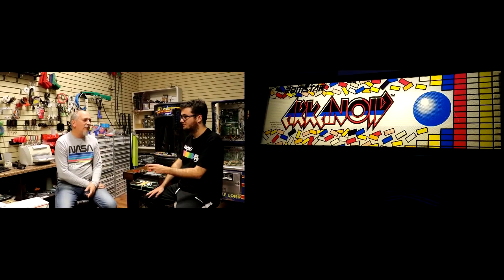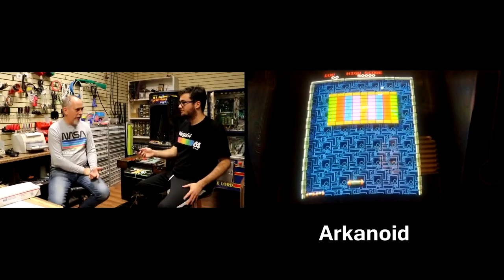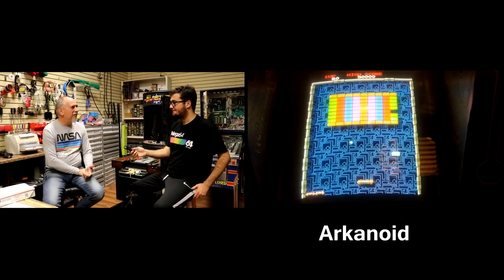But Harvey came through the hurricane and flooded his house, and when it did, it flooded the bottom of the cabinet and trashed the cabinet. So now we have a trashed Tron, which really sucks. I've got an old Tron cabinet I just pulled out of here that I had. It was painted blue, and it had Arkanoid in it.